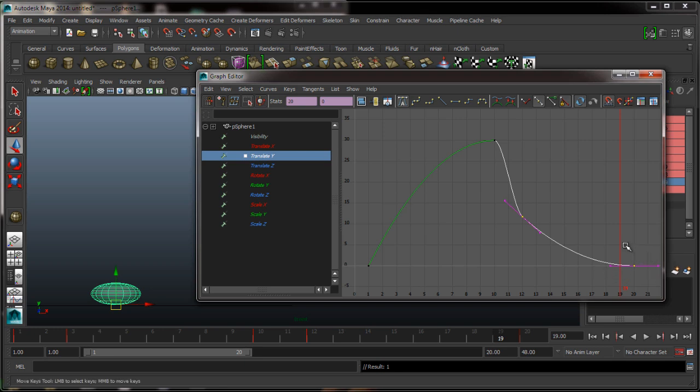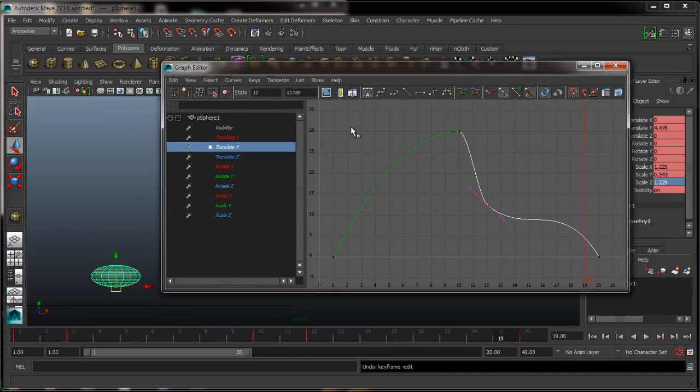Now you can see that's messed up our curve. We want this line here happening. So I'm going to select this guy, I'm going to drag him up to where we want it. Now what's happening with this guy? Do we want to take this guy up to here? Or do we want to take this guy out to here? It's a little bit confusing for us, isn't it? We don't know quite what to do.